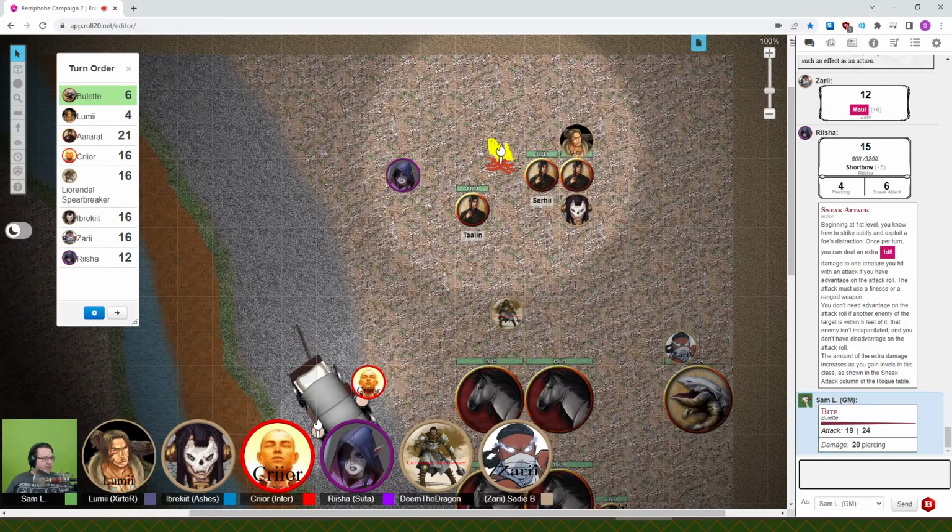Does it get multi-hit? It does not get multi-hit. As part of its movement, it can then use its action to land on this space. No, it likes its prey where it's at. All right, Lumi, you're up.